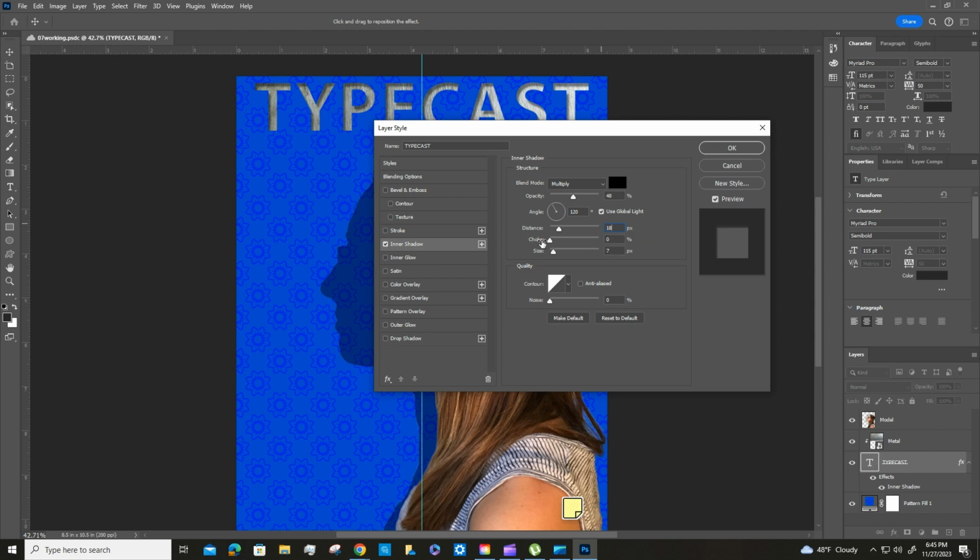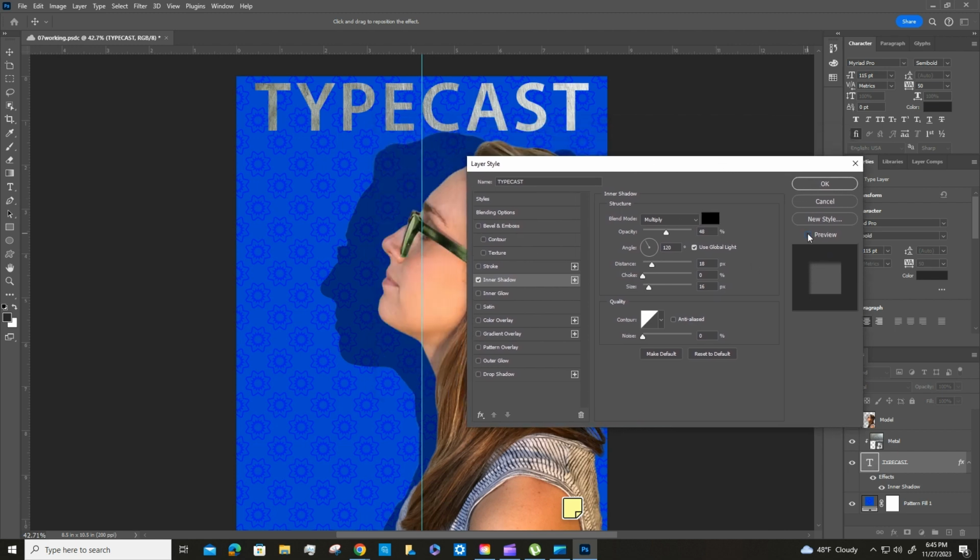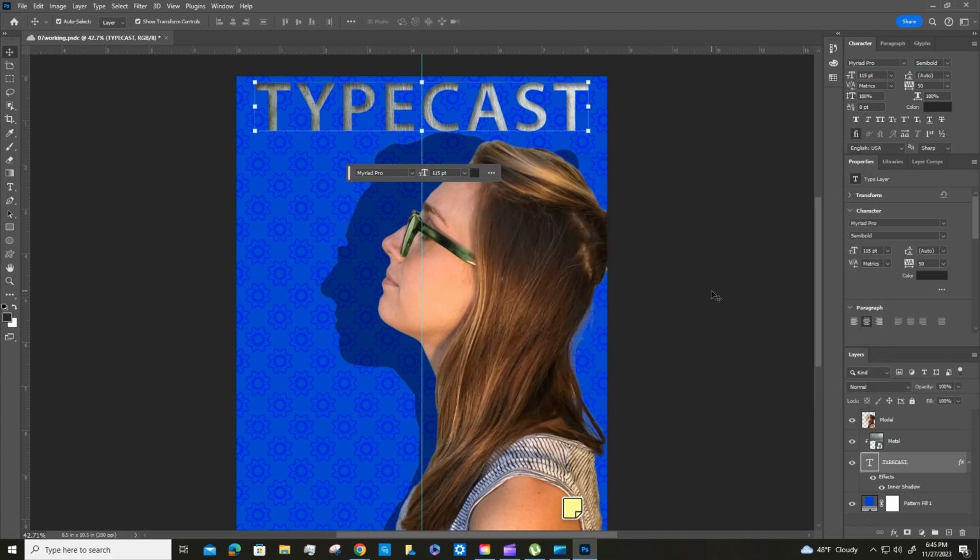It is a 0. Size, we're going to put to 16. And then we can click the preview button, which I had selected, but you can click it on and off and see the difference on our typecast letters. And that should be good. And we're going to hit OK.